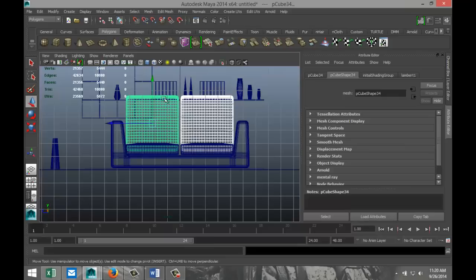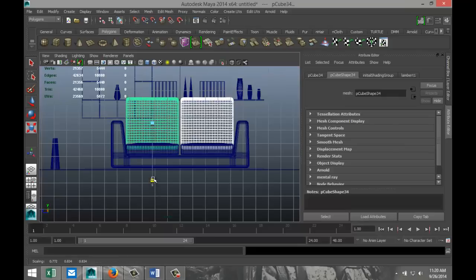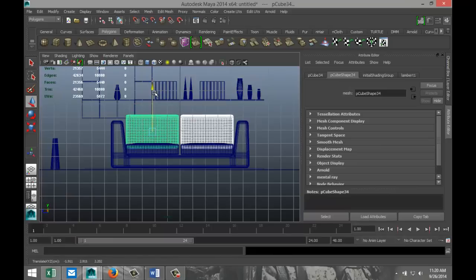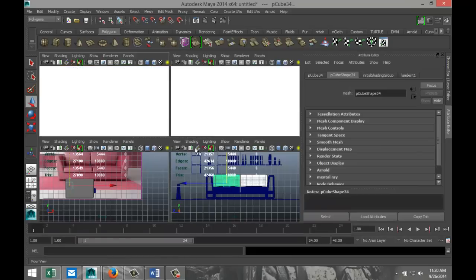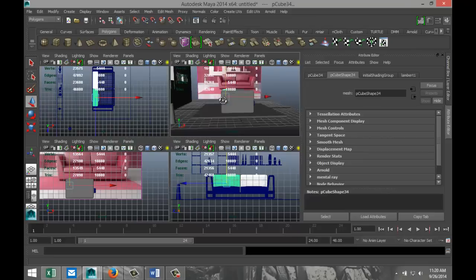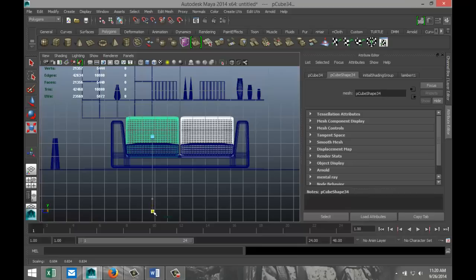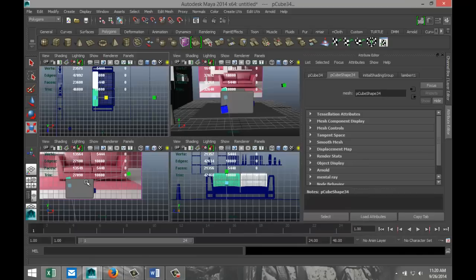Okay, so we need to hit R. We need to scale them in a little bit because they shouldn't be that high. Something like so. We're going to hit W to pull them down. And let's see how high these pillows are in our example. Okay, they're sticking out just a little, all right? So we're going to hit R again. We're going to stretch them out to something like that. And we're going to check this from our various views.